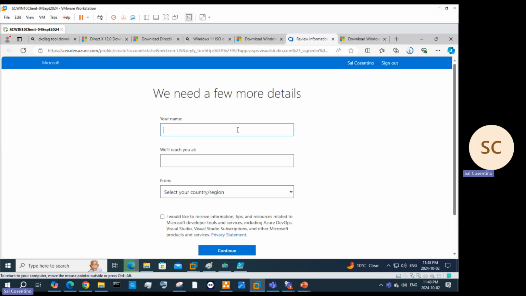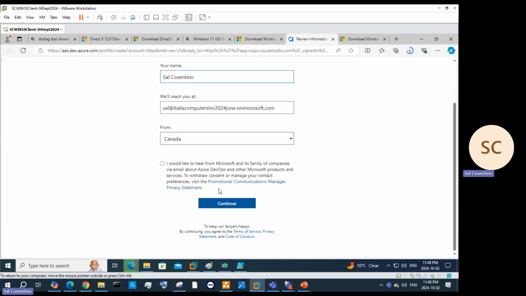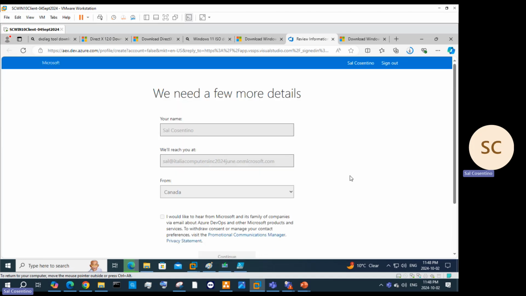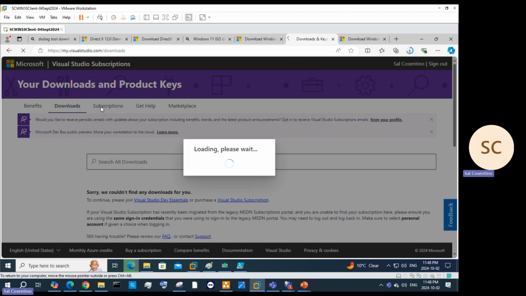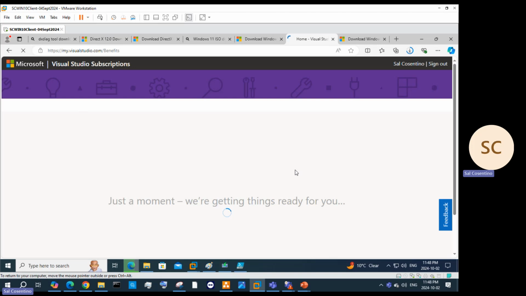That's another option that we can try. You can download those. I don't have one, so I gotta create my account. So I can download my specific subscription keys here if I want to.